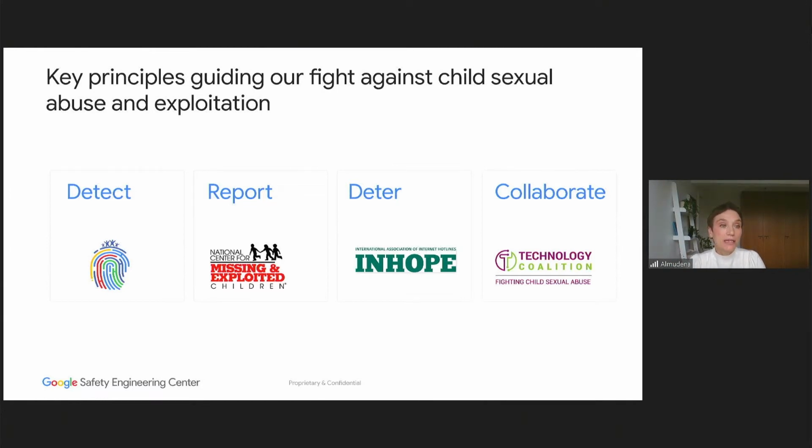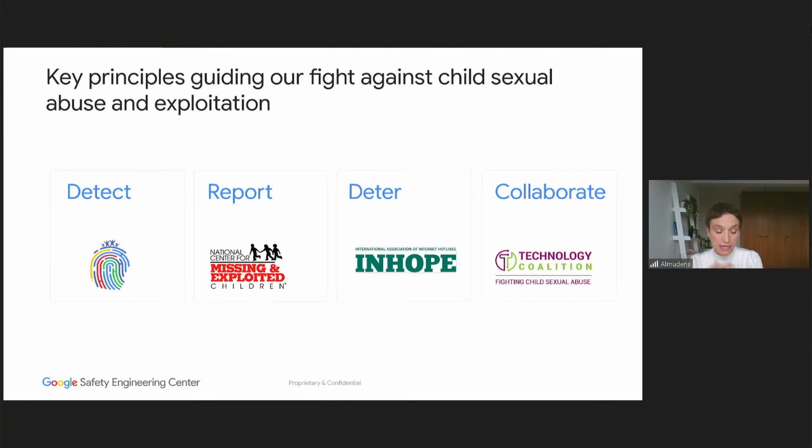But if we were only ever looking for the content that has already been seen, we'll only ever be scratching the surface. As we know, content is constantly being developed and put out in circulation. So we see our role as well in trying to keep up with new content that comes into circulation. So for that, we have developed artificial intelligence, machine learning technology that allows us to detect content that is highly likely to contain child sexual abuse material.